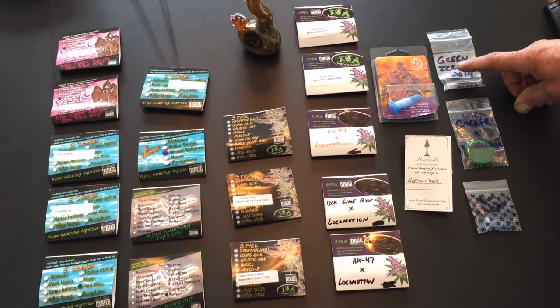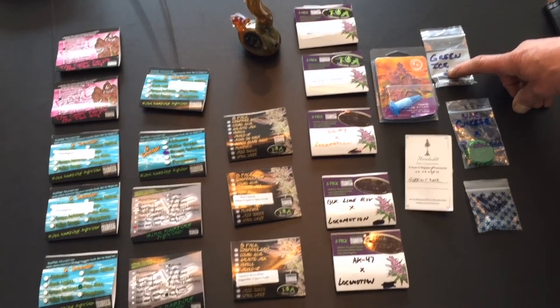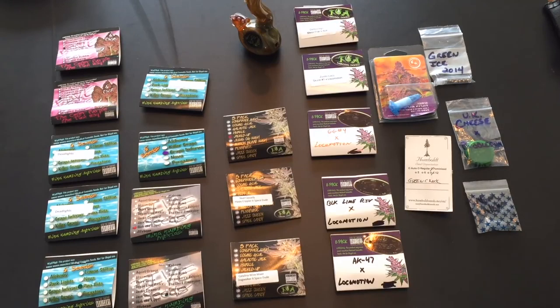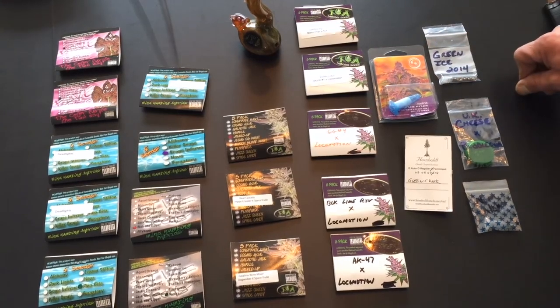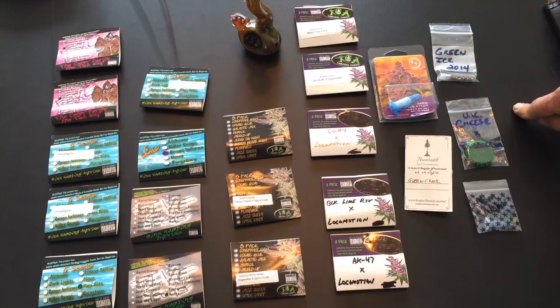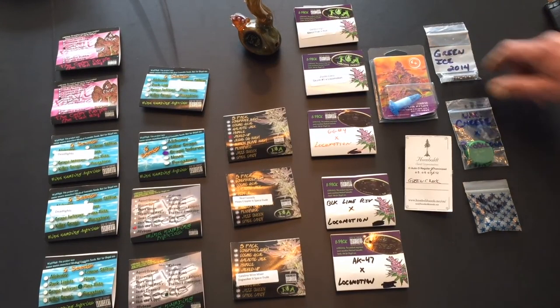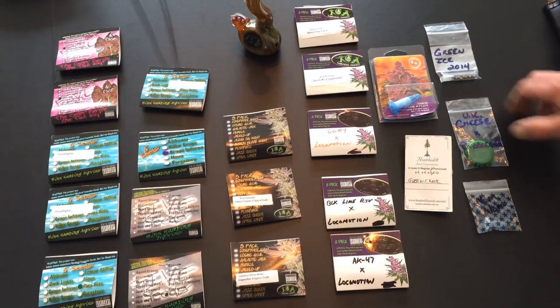That was the result of an accidental back cross after I crossed a strain I bred in, oh gosh, we bred this thing in '90. We started breeding around with this. Then I crossed it with a blueberry. It hermed and accidentally back crossed, and then the mother died. So this is what I got, and Green Ice is the result of that.